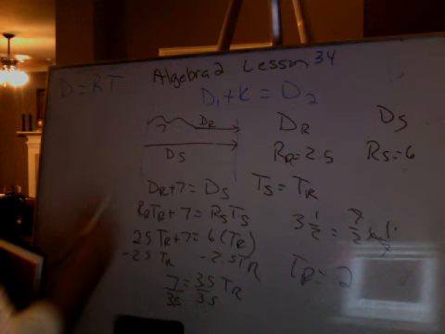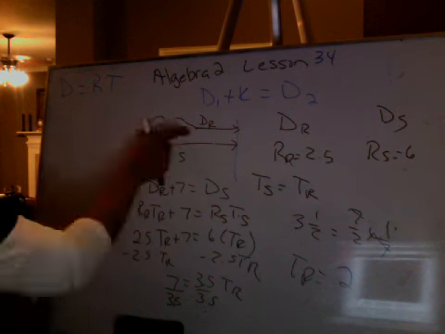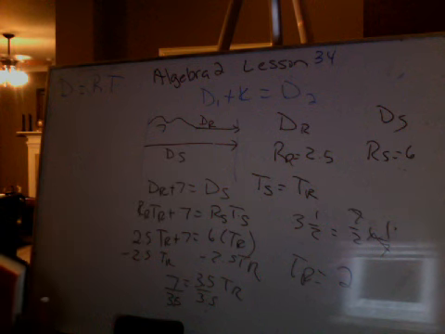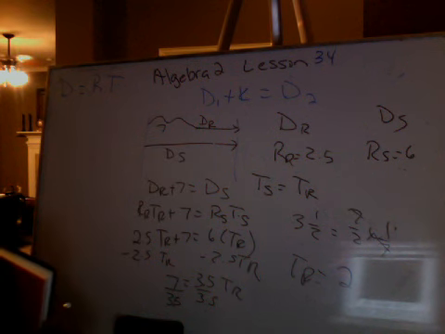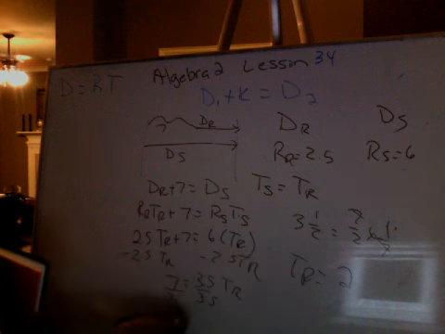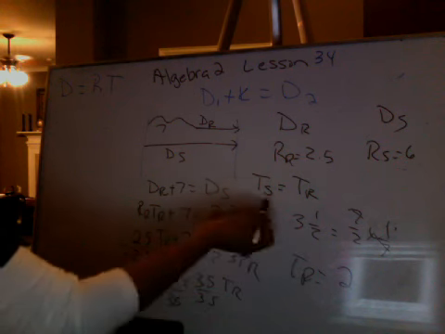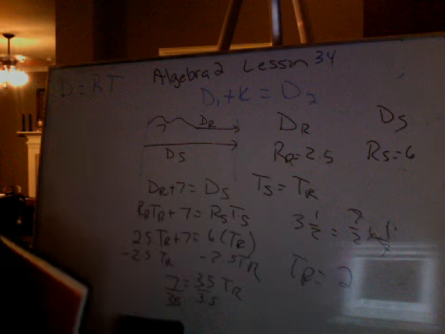So he was 7 miles ahead, so 7 plus his distance is going to give you the distance of the sheriff. And then you simply plug in what you know and then solve for what they're asking for. They happen to ask for the time of the sheriff, which we looked for as the time of Robin Hood, but we know they're the same, so the time of the sheriff was also 2 hours.